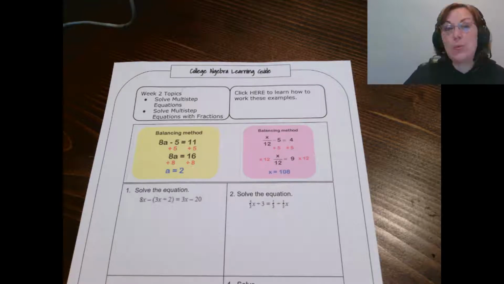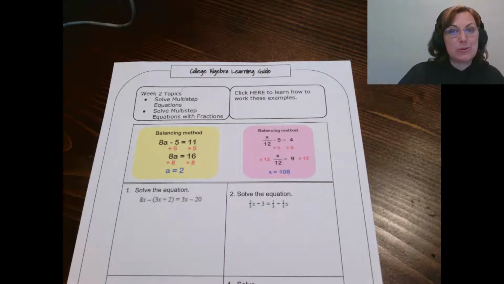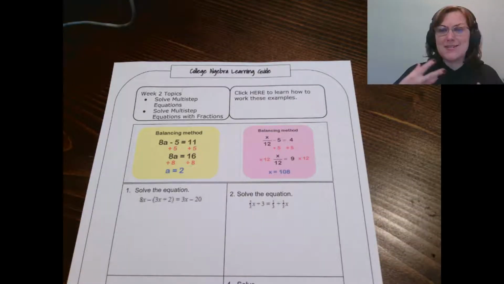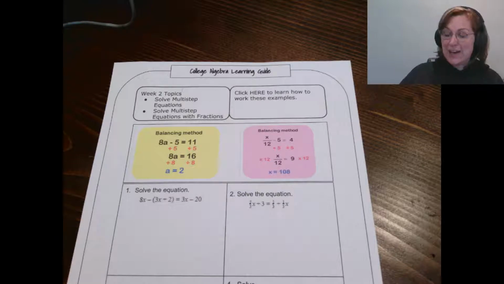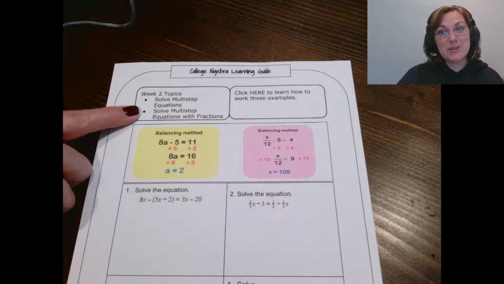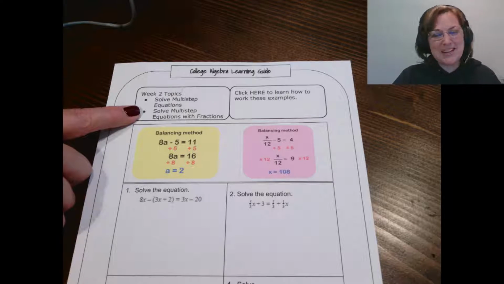Hi there. Welcome to part 5 of the Week 2 College Algebra Learning Guide. I've been working examples to help you as you progress through the college algebra class. And this week, we've been focusing on equations and slopes. But here in part 5, we're going to focus on multi-step equations and solving multi-step equations that have fractions in them. So I hope you're ready for that.